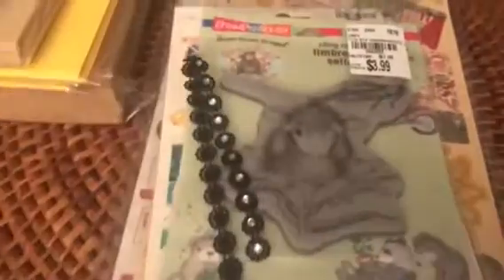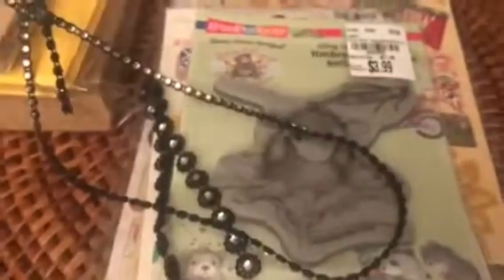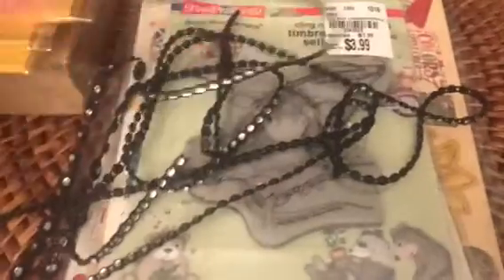I also went to Joann's and I purchased some trim. I purchased a piece of this beautiful trim — it's so pretty. It's not lace; it's actually plastic with gems in between. This was so expensive — it's like $17 a yard, and it was on sale for half price. But you see how much I purchased — just enough to go on one card. I really went to pick up some of this trim, which is one of my favorite trims to use on Halloween cards, and I was out, so I picked up two yards of that since it was on sale for half price.